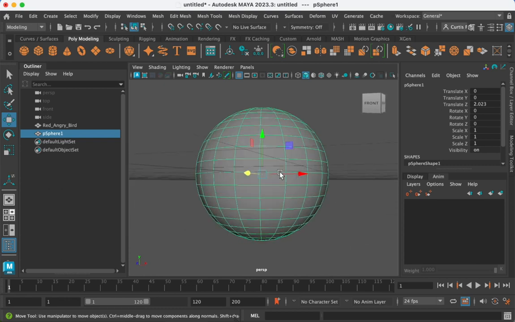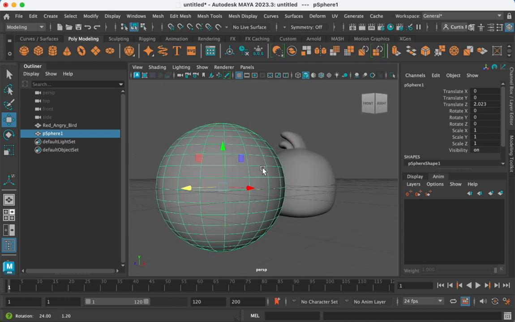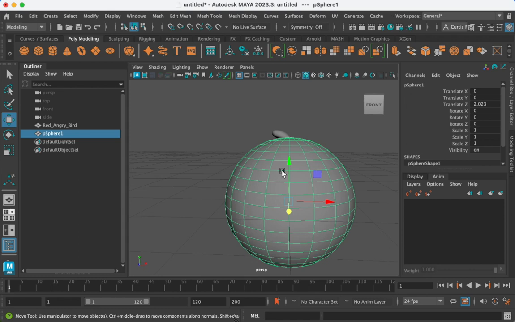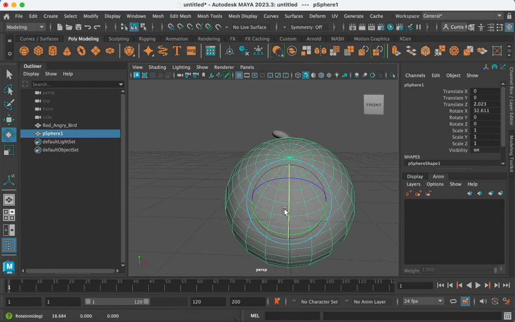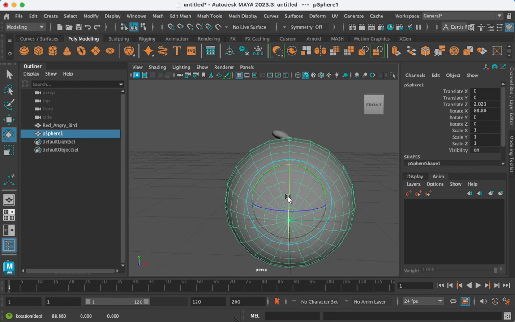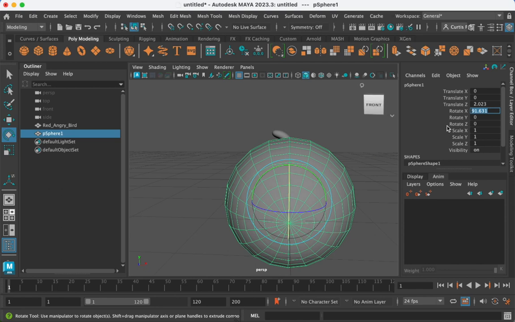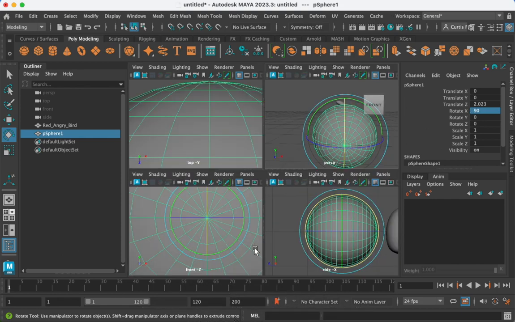Okay. Now, one good thing about spheres, especially for eyes, is that there's a section that is specifically good for the pupils. These are going to be at the poles, so north and south. I'm going to do my rotation on here. I did it manually, but I do want this set at 90 degrees. It's just so it's looking straight ahead for now. We can move around the eyeballs after.